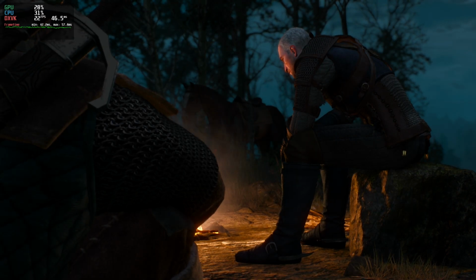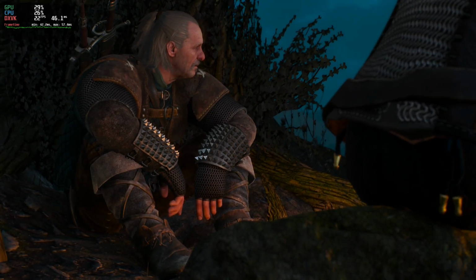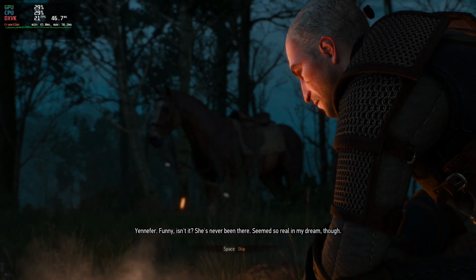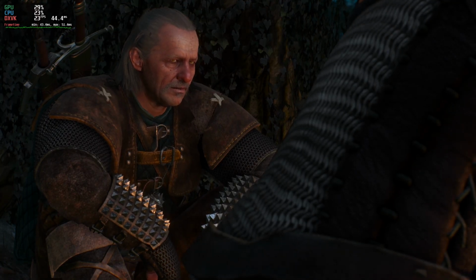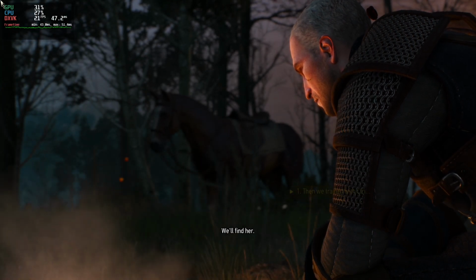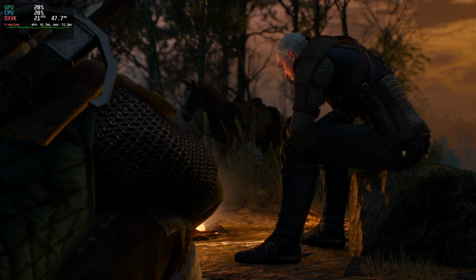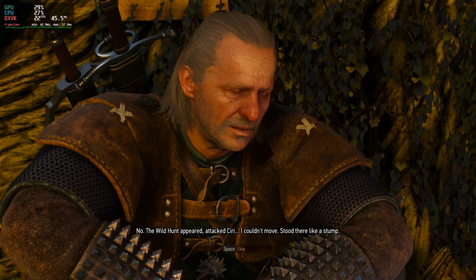You all right? There's a lot of chatting in this game. Triss? Yennefer. Was she true to life? We'll find her. In the dream, I went... Oh, I trained kids who were faster. Didn't end well, did it? No. A Wild Hunt appeared.